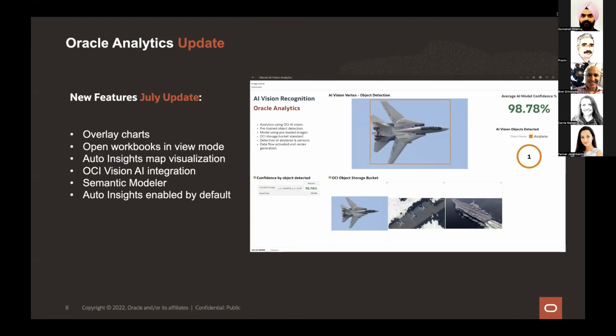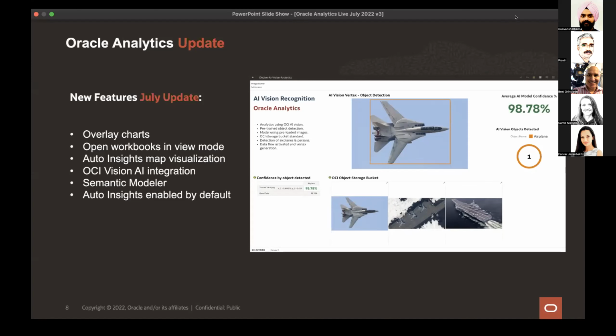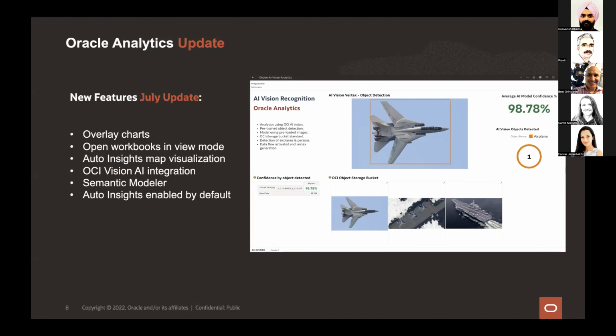First, what you have to know, we have an overlay chart available. Now you can put, for example, a bar chart inside Oracle Analytics and add multiple charts on top of that. So you are going to be able to do a lot of combinations, and it's going to help for a lot of FP&A analysis, finance analysis, sales and marketing, and more.